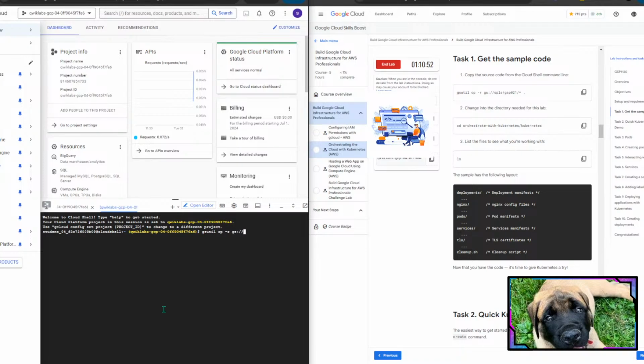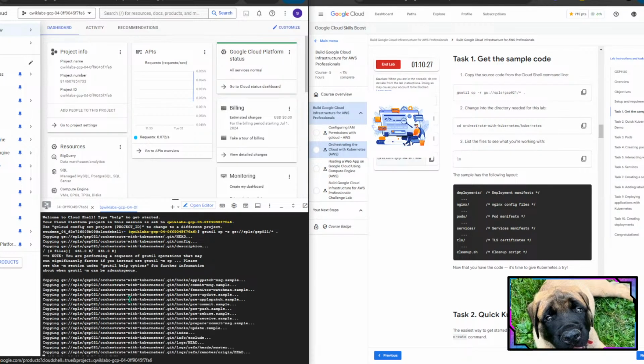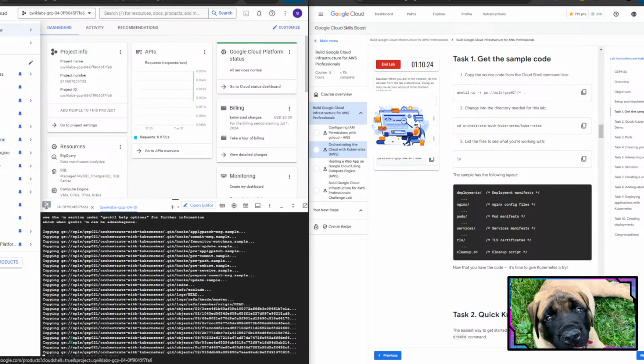Now the path of the file we want to pull. Now slash and over our current directory, which is represented by a dot. Okay, the files are getting copied.